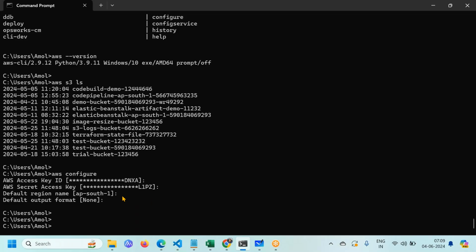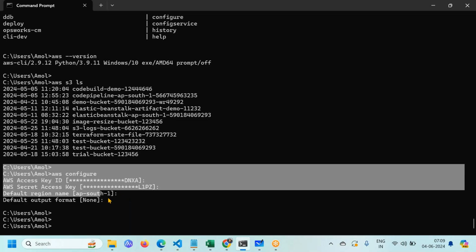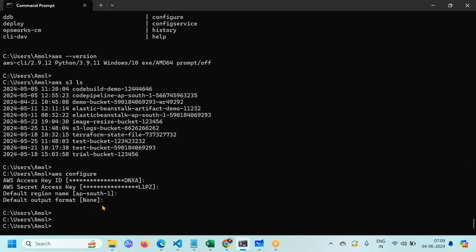I talked about something called the IAM service. So let's understand how to use this IAM service in the first place. In my case I do have an access key already, but let me tell you how you can configure the access key and the secret key.